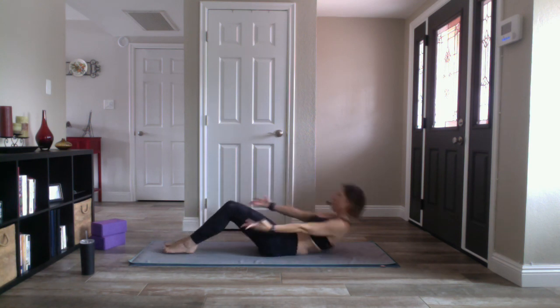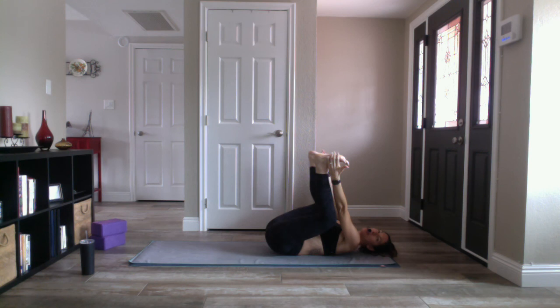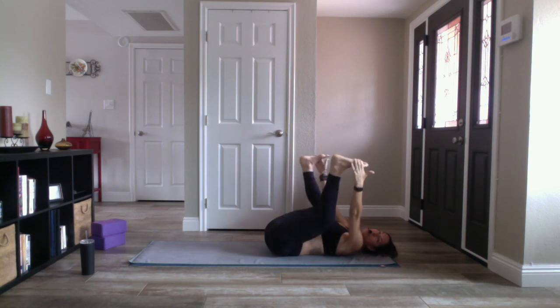Nice and controlled. Inhale, hug your knees into the outside of your rib cage. Exhale, happy baby. Flex your feet. Take your hands to the insides or outsides of your feet. Be sure your tailbone is rooted to the earth, to your mat. Take any variation of happy baby, rocking it side to side, staying still, or ninja kick your baby.